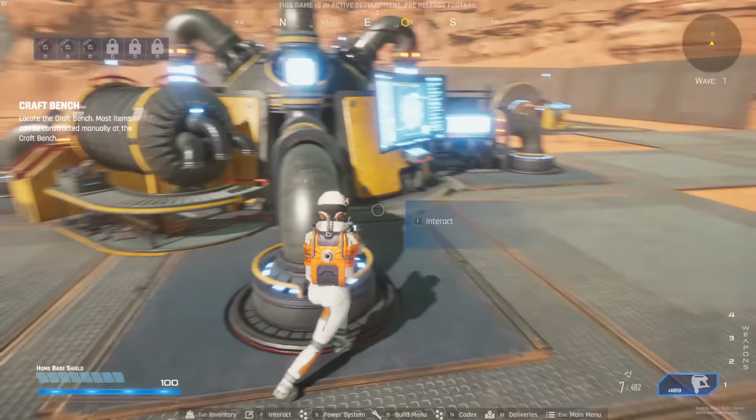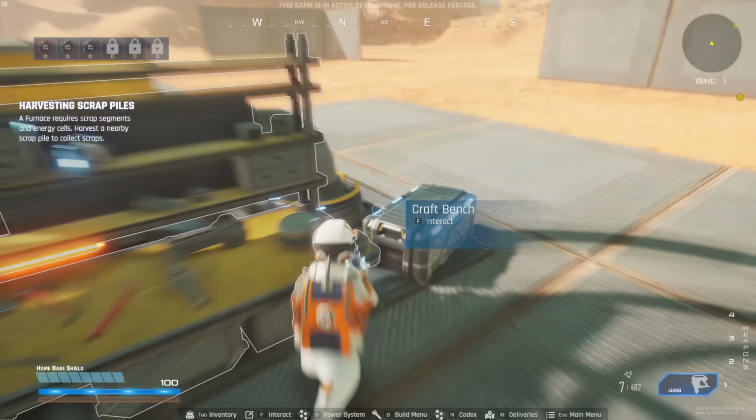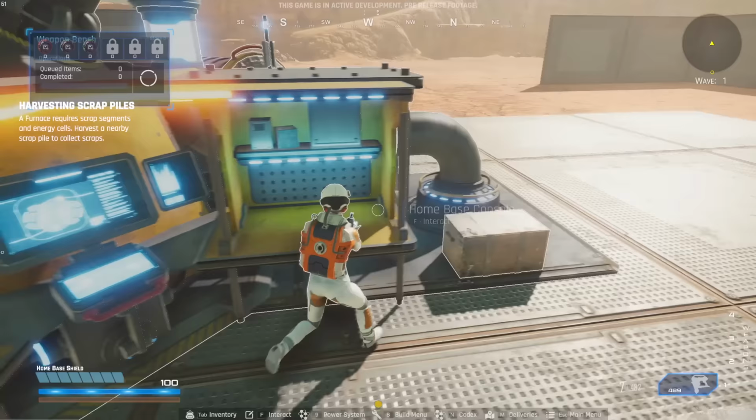Let's go over here for a second. There is this thing that allows you to craft your furnace, but it also allows you to craft ammo cells, walls, things like that. And then there's another thing over here. This one is for your weapons. You can get weapon upgrades to make your pistol better. We don't have any other blueprints but that, unfortunately.